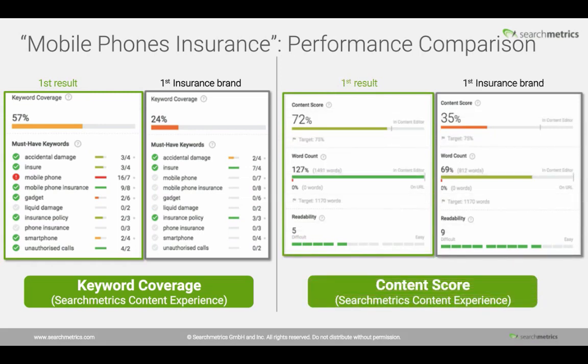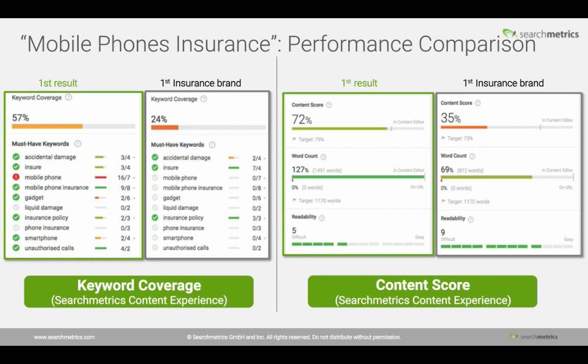And when you check the content score, it also checks how many words the competition has. We clearly see here that even the first result is not really optimizing or updating the content itself. So imagine as a user, when you have high-end phones, which cost maybe more than £500, of course you are looking for phone insurance, right? And if you're typing long tail keywords, for instance, mobile phone insurance for iPhone X or Samsung Galaxy S9, in this case the first result does not really have that kind of content combination on the website. So they're only focusing on selling mobile insurance without even having the latest high-end phones for this year in the content.